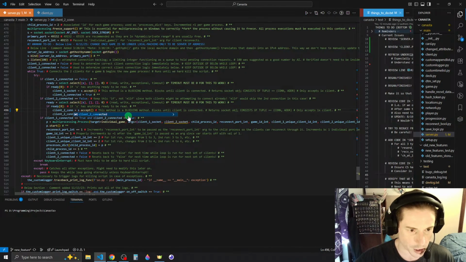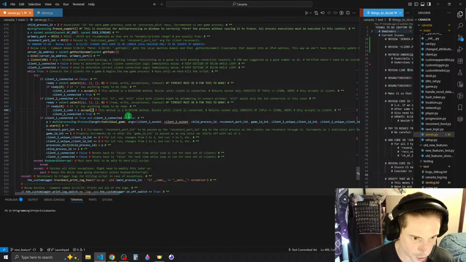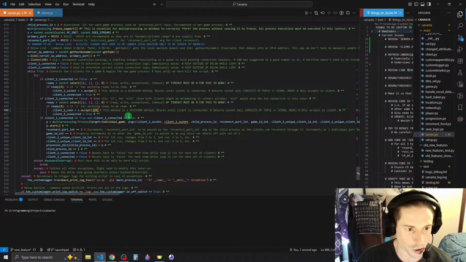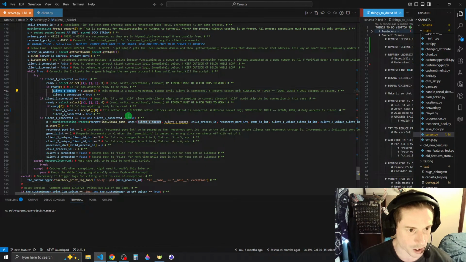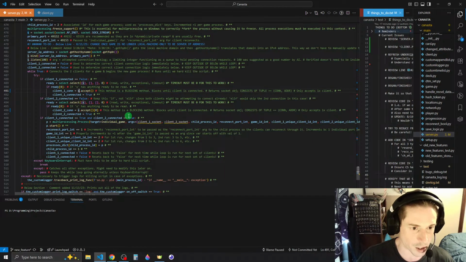So we'll just say it is equal to s.accept at index 0, right? So that should work, because that would consist of tuple con, addr, and we only want index 0. So client 2 con would be s.accept at index 0. And here, client 1 con is equal to s.accept at index 0.